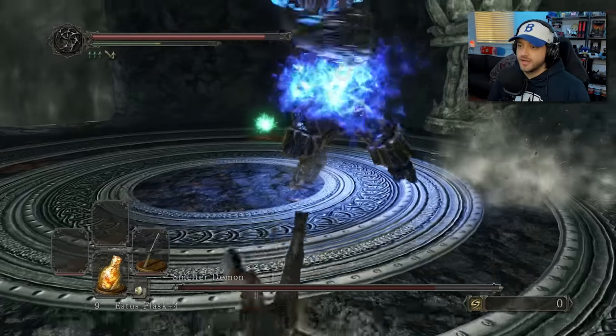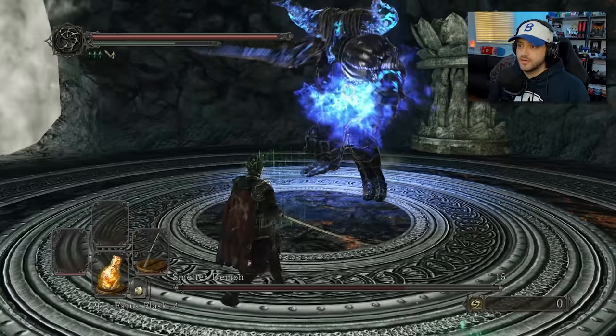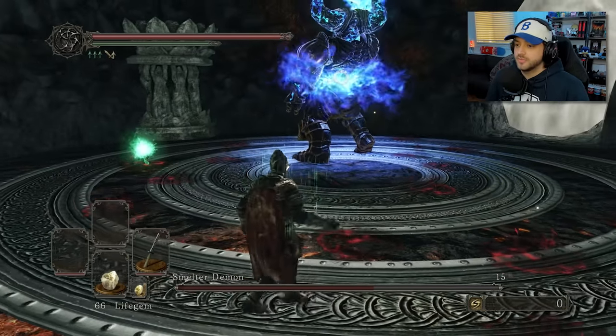Right, so I lose health if I get close to him. That's the gist. That's some bullshit. But luckily with a Radiant Life Gem, I could counterattack it. Yep, just keep popping them. Keep your health at full. Okay, here comes the big blue sword.